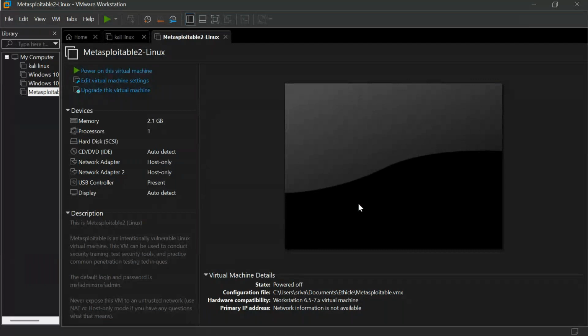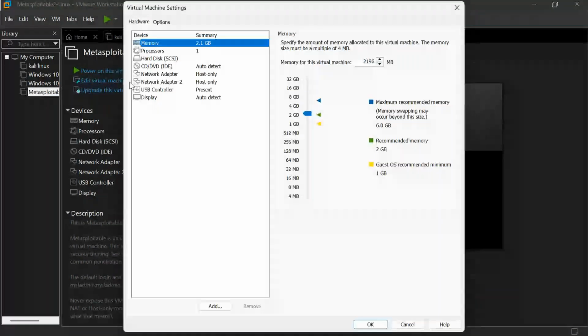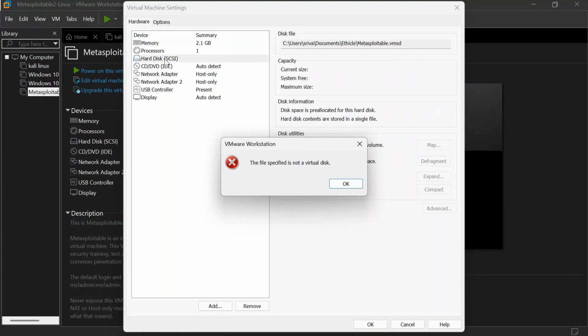So do right click here, edit this, edit virtual machine settings. There is the option second one. So select hard disk, click OK.